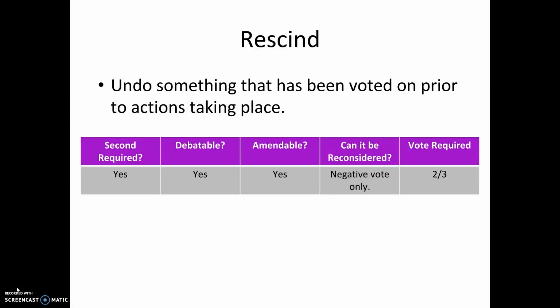Alright, to rescind a motion. So this would undo something that has been voted on prior to actions taking place. It does require a second. It is debatable. It is amendable. Again, can only be reconsidered if there's a negative vote involved. And the vote required is a 2/3 majority.